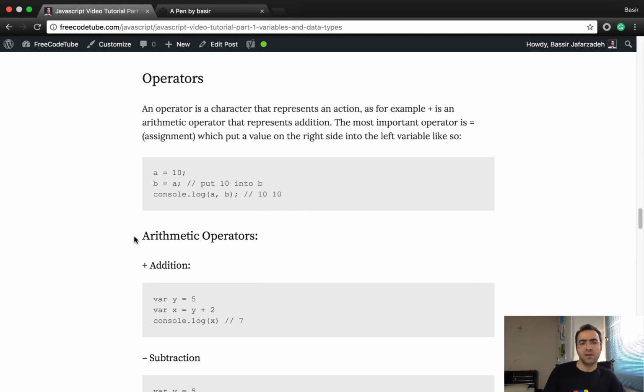Let's go for operators. An operator is a character that represents an action. For example, plus in arithmetic operators represents addition of two values.